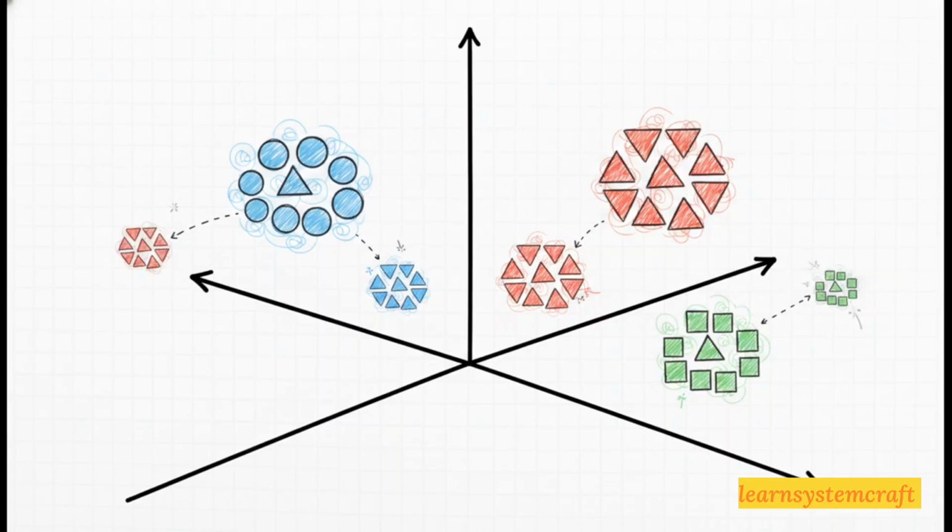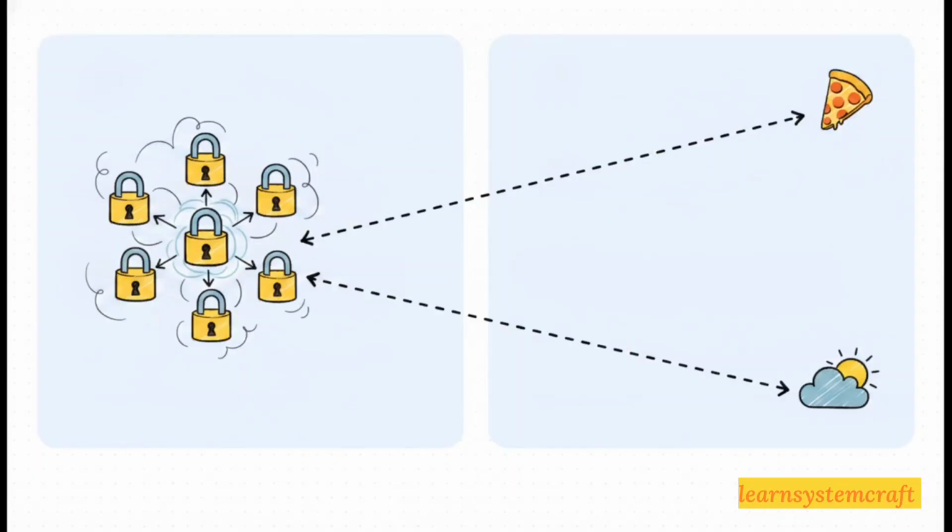Now, I want you to visualize something for me. Imagine a vast, three-dimensional map where similar ideas are placed close together in physical space. Got that picture in your head? Now, what's really interesting about this is how that map works in practice. Sentences are basically just points in this mapped space. Take the phrases "I cannot log in" and "sign in failed." In our meaning space, these two points are clustered very tightly together because the context is almost identical. But then take completely different phrases like "I love pizza" and "weather is nice today." These sit far, far away from the login issues and completely far away from each other.